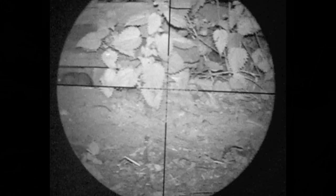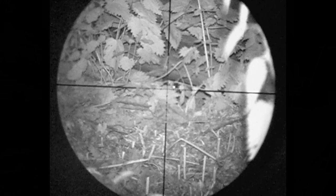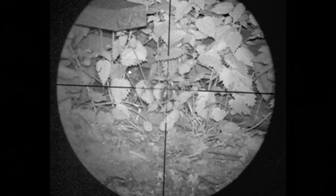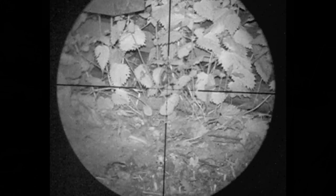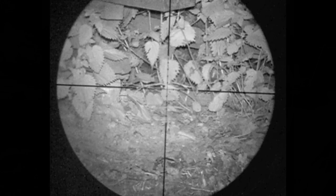There's bodies all over the shop. Quite a productive area this. There's another set of eyes. Another dead rat. Quickly reload. It's the beauty of your multi-shot PCP. There's another one. Did he get it? Yeah, I think so. Yeah, looks like another good shot.